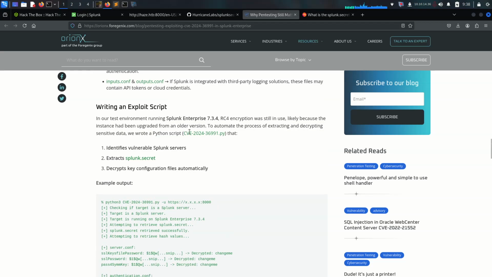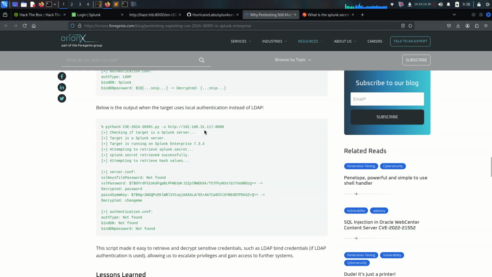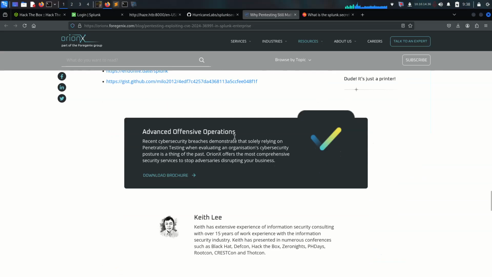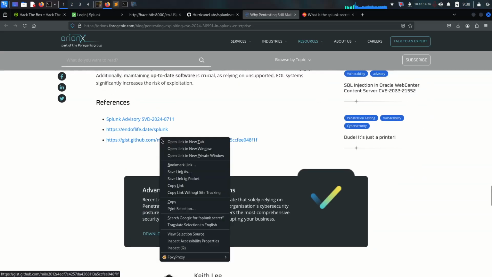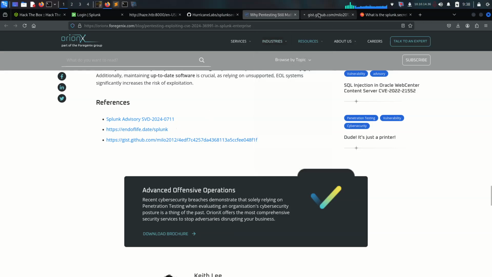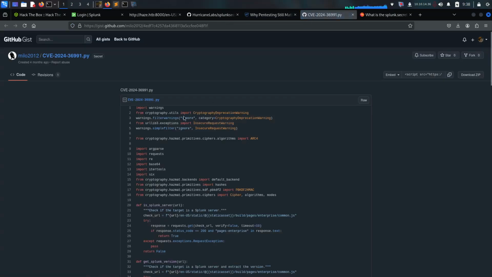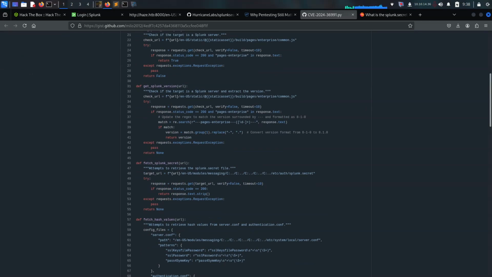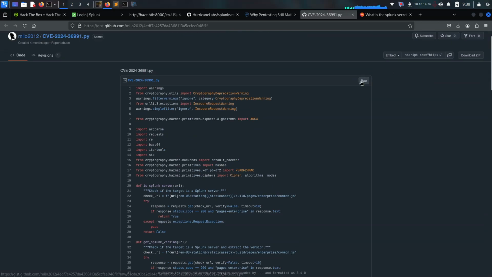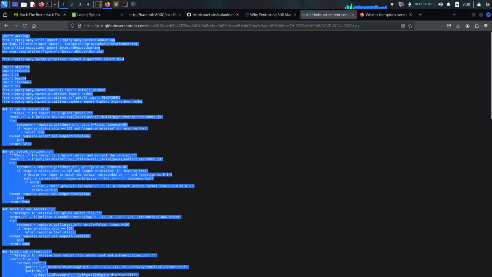There's a CVE Python file, and I think it might contain sensitive data, but I think they are not. Let me see if they are shared with us. Alright, it seems possible. I did it that way, but it seems like they did it too. So let me just copy them.